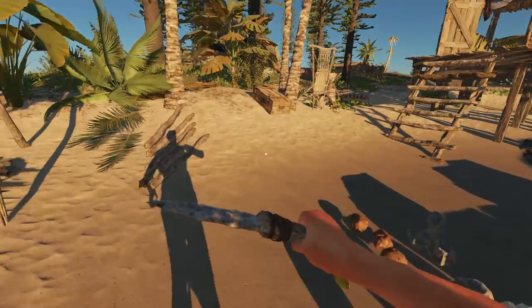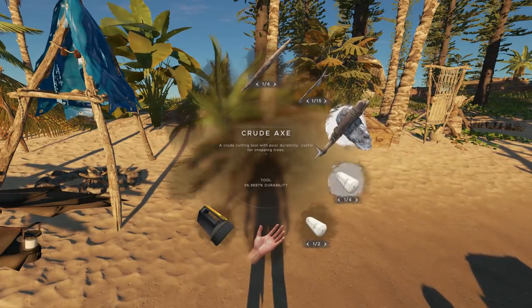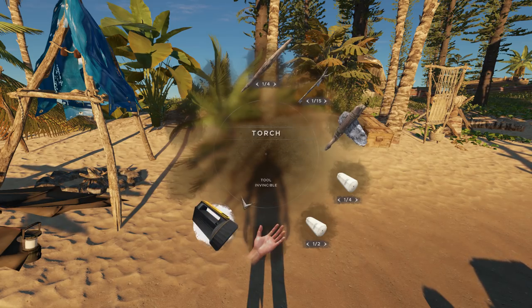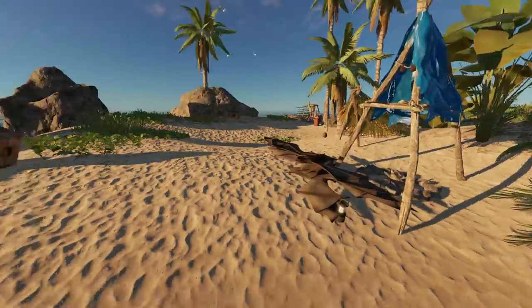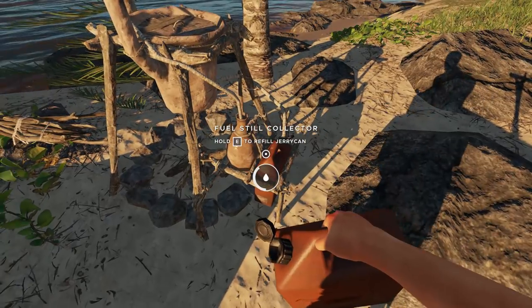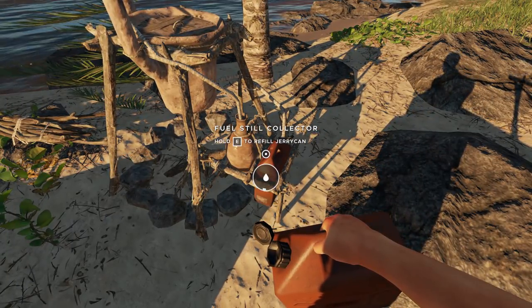Let's just make sure we have enough space for everything. I'm going to drop that. I don't think we're going to need it. We're always going to bring the axe just in case we have to go to an island and do some work. We're going to bring the torch just in case we get stuck out there overnight. Hopefully we won't, but you never know. And the gas is still here. All right, here we go.